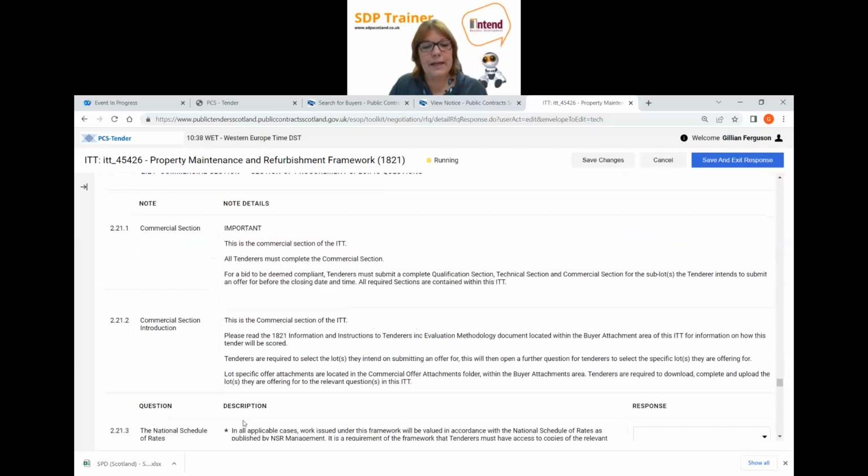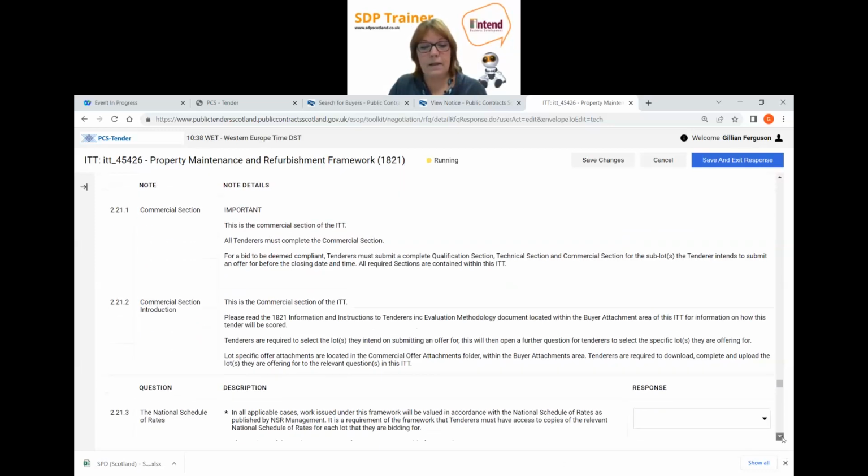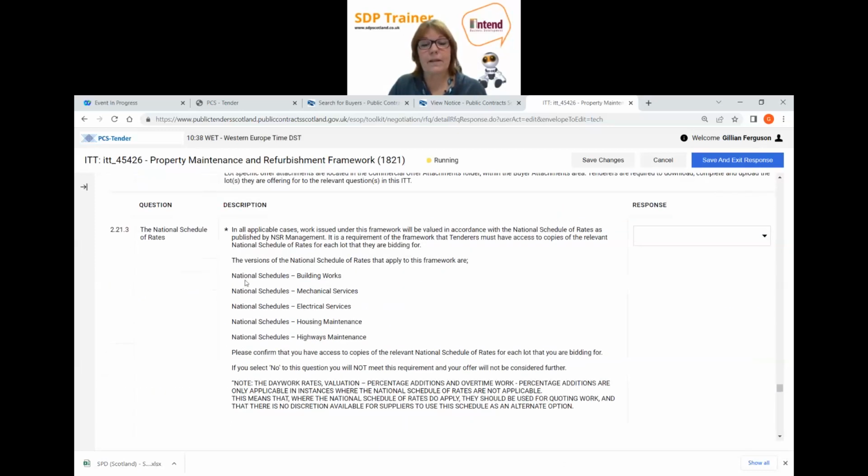In the commercial section, something really very, very important for this tender overall is the fact that all the pricing is going to be based on what's called the National Schedule of Rates. Some of you might be familiar with that, but others, certainly in my experience, are probably not.